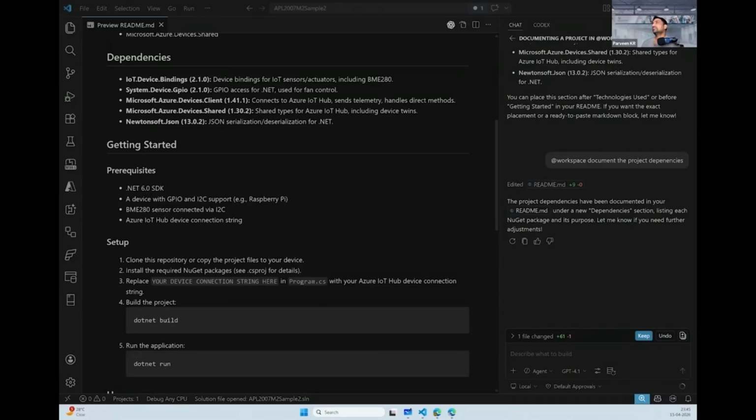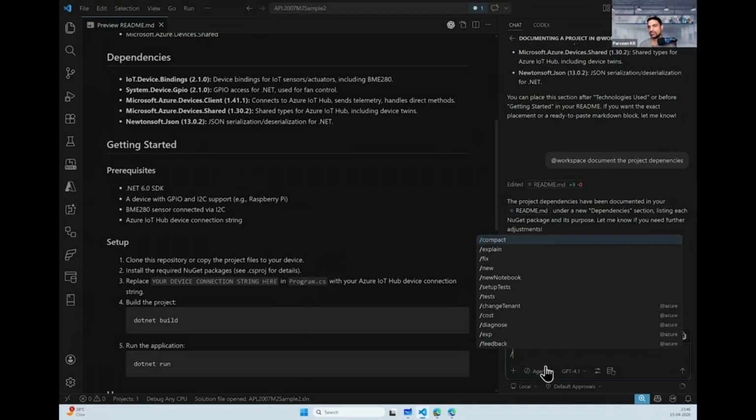Okay. Are the chat commands common for every other workspace or are they dynamic? The commands, okay, you are just talking about these commands. They depend on whether you're using chat mode or agent mode. So see, this is agent mode, at the rate compact explains. Sometimes it is different.